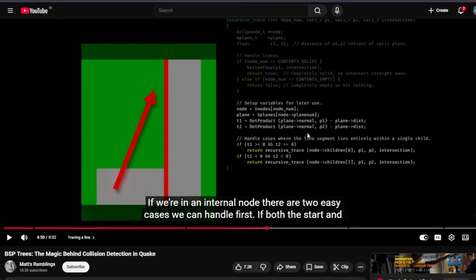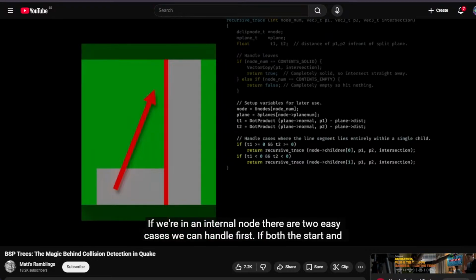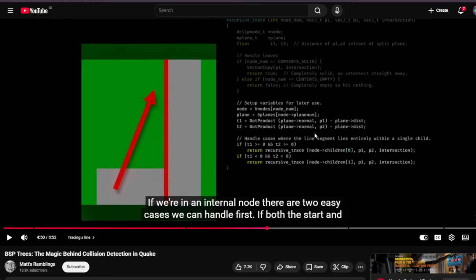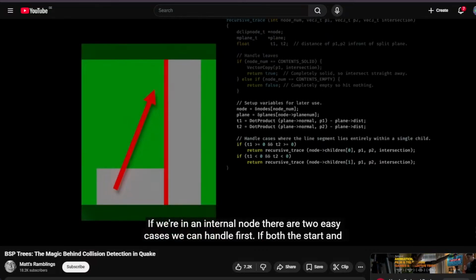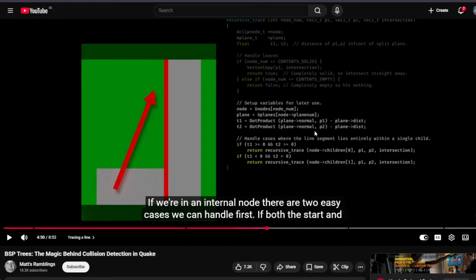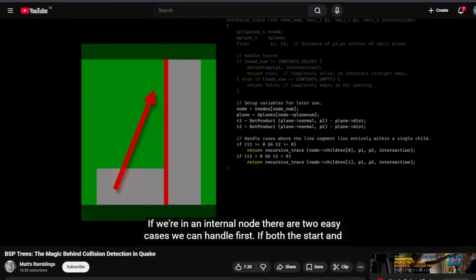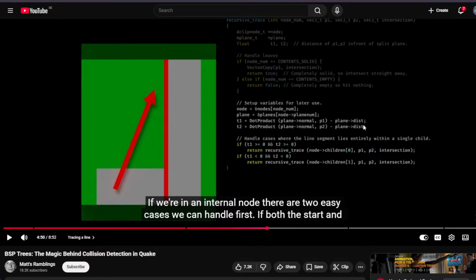What is the full form of T1 and T2? What do you mean by full form? And what's plane distance? That's the question I've been asking. That's what I said before. What does plane distance mean? What does that represent? And what exactly is normal in this case? That's what I'm trying to figure out.